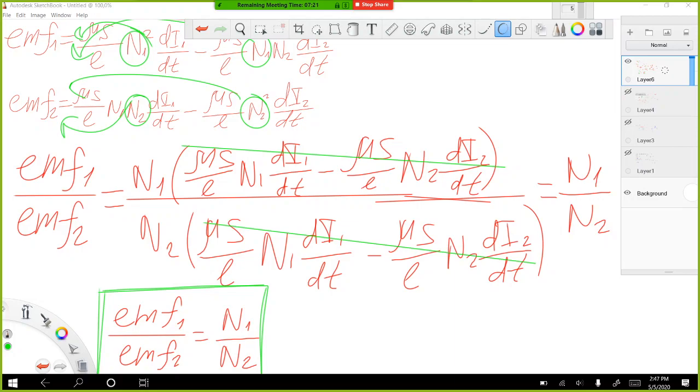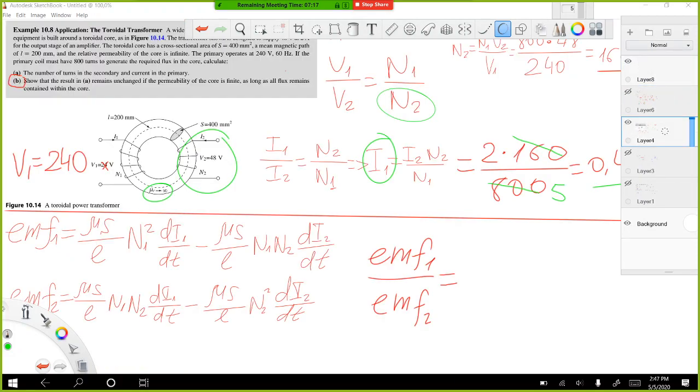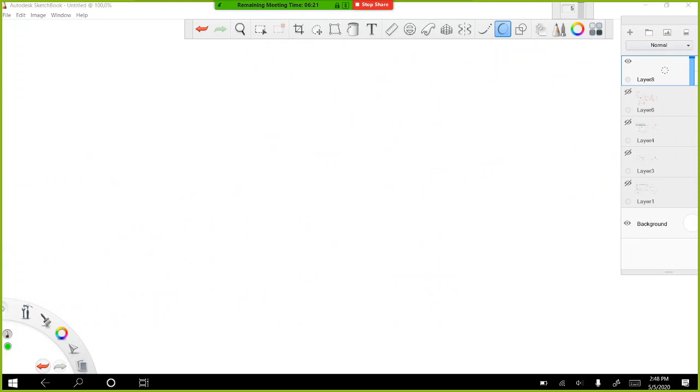Okay, and one more note: toroidal transformers are very good in audio applications, because they are low leakage transformers. The flux leakage from the core is very low, and typically they offer the shortest magnetic path, and therefore the lowest reluctance, in addition to being economical in both winding and core materials. Okay, further material you can read from the book. Let's switch to the next problem.